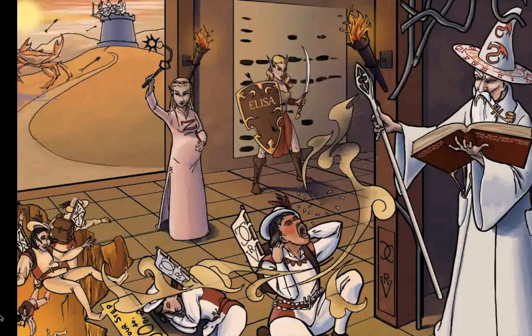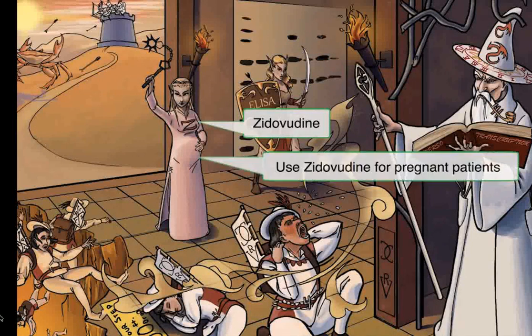But why is she pregnant? And what does the Z on her chest stand for? Well, the Z stands for zidovudine, the first antiretroviral approved for use, and it's the best drug to use during pregnancy, during labor, and also postpartum to reduce the transmission of the virus to the baby. It's been shown to reduce the risk of transmission by two-thirds. So mothers can start taking the drug at 14 weeks of gestation and take it all the way through 6 weeks postpartum.